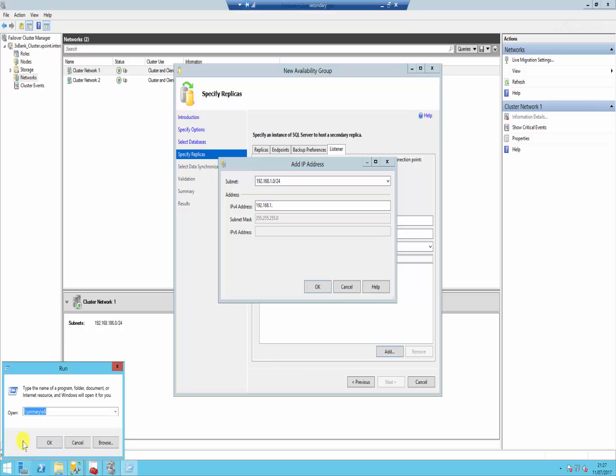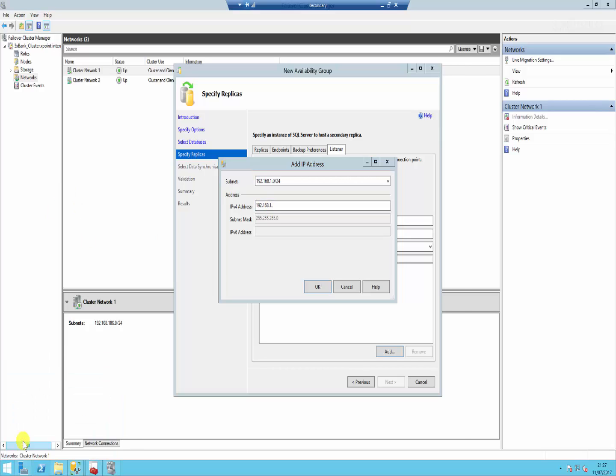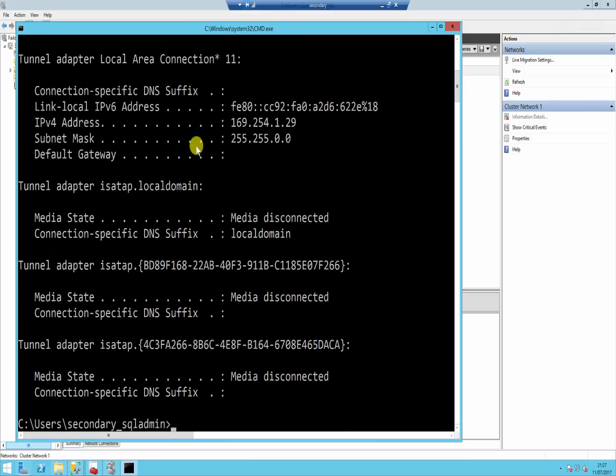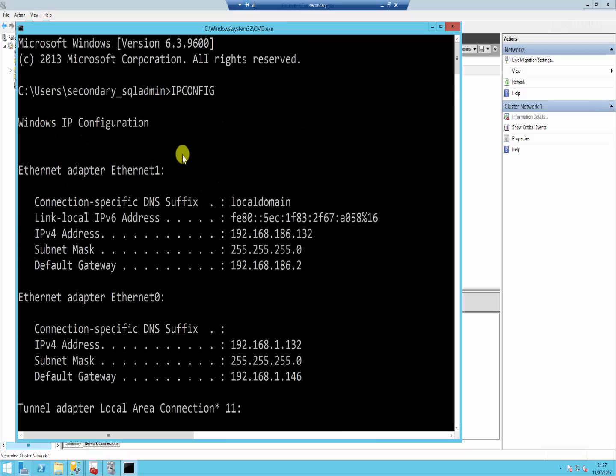Let's see, let's go into ipconfig. Okay, right, so these are the two network interfaces, Ethernet 0 and Ethernet 1. On the command line, it's a different name, you see, Ethernet 0 and 1.